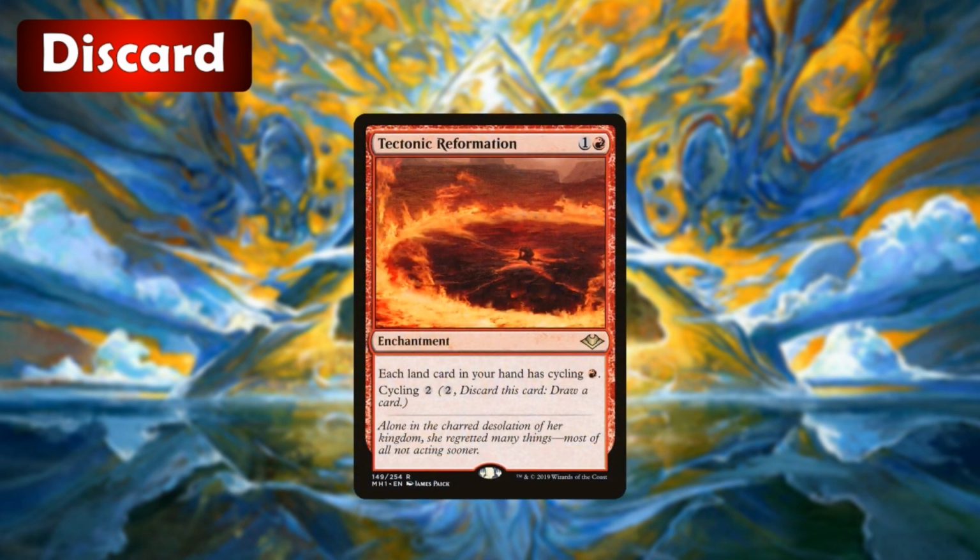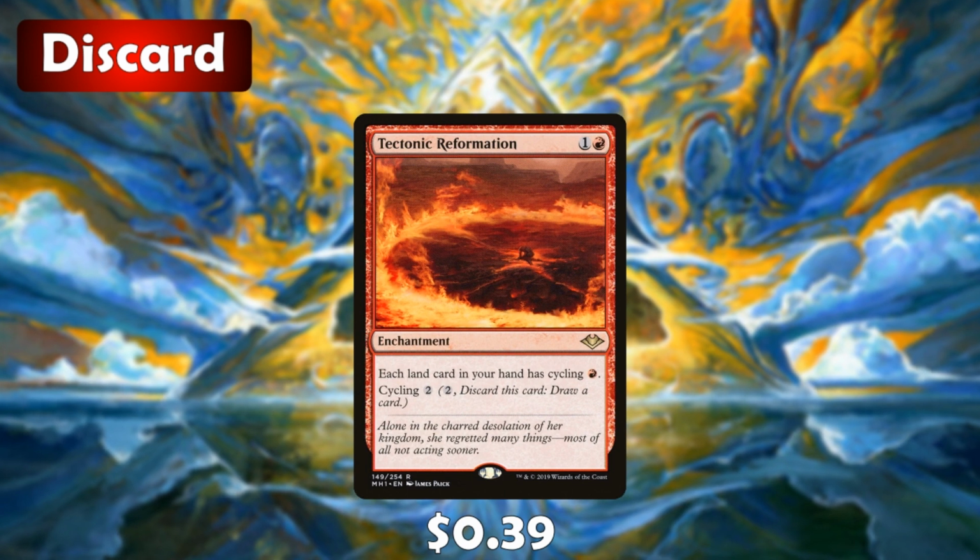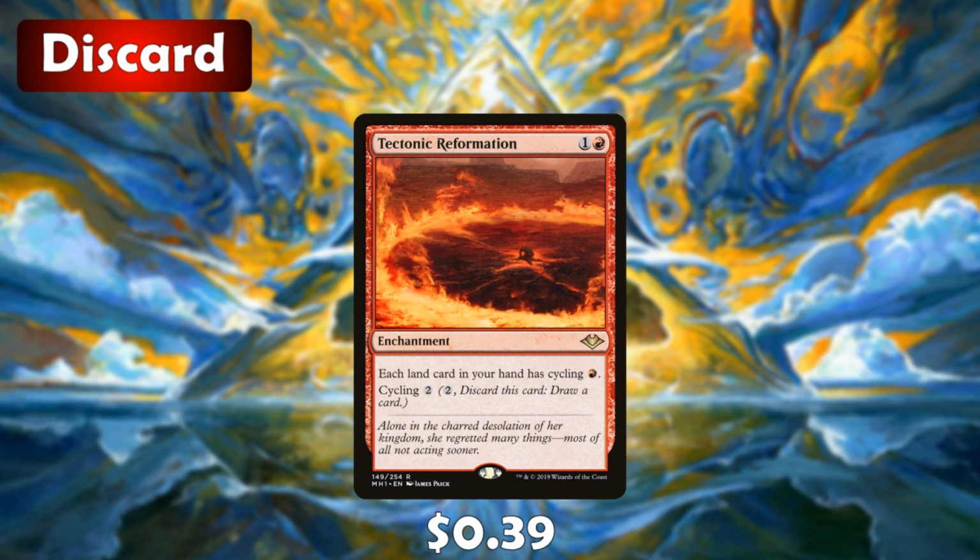Next up is Tectonic Reformation. This is an enchantment for 1 red and 1 other that gives all lands in our hands cycling for just 1 red mana. This is great because, again, cycling can be done at instant speed. This also gives us a way to pitch lands we don't need and replace them with something more useful.